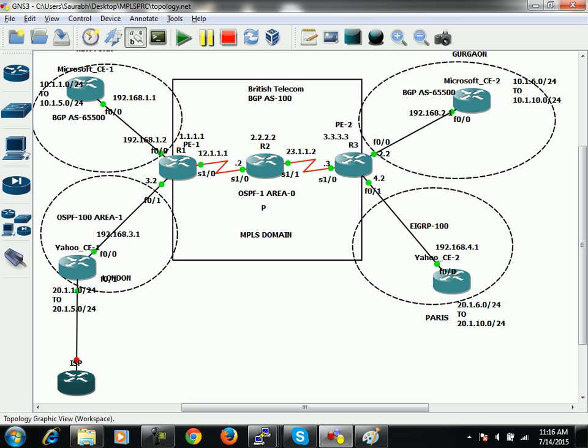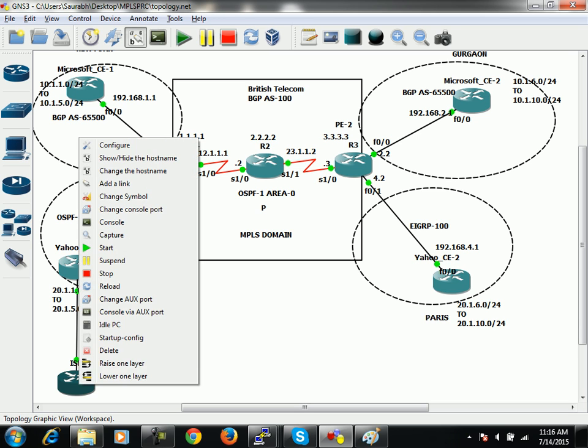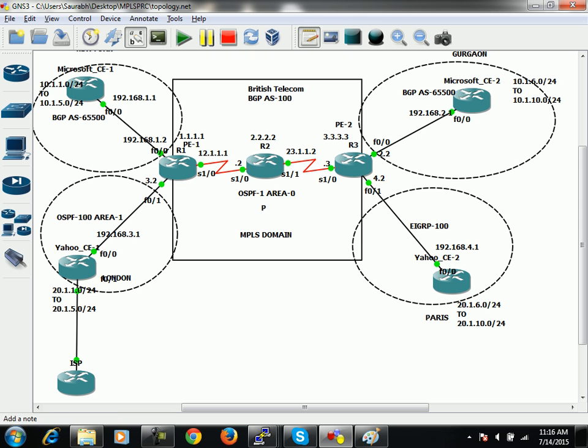I'll be using some public IP addresses over here on Yahoo CE1. Let's say that here it is configured. These are LAN networks of Yahoo, right? Let's say that here it is 101.1.1.10, and at the end of ISP it is 101.1.1.1.